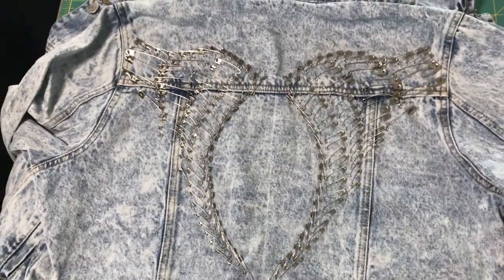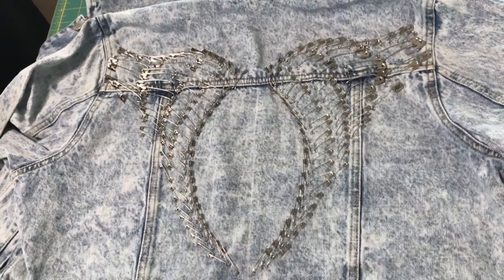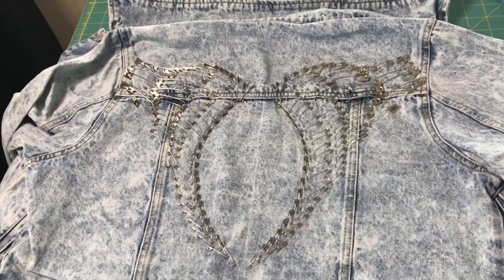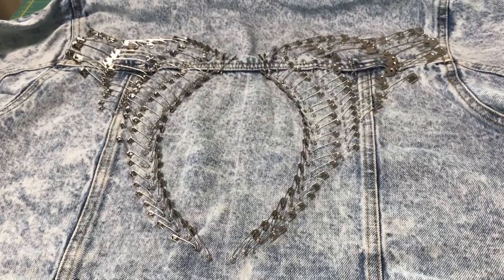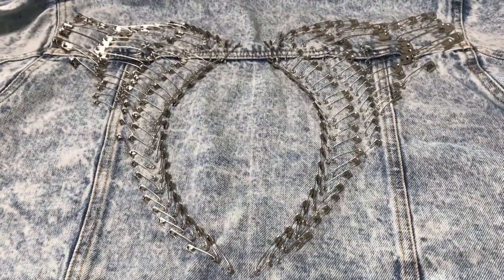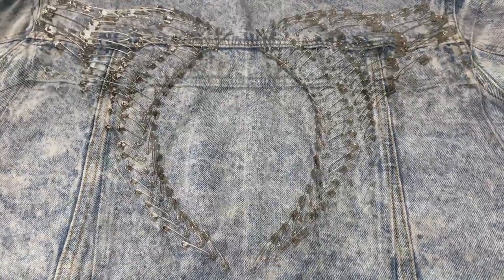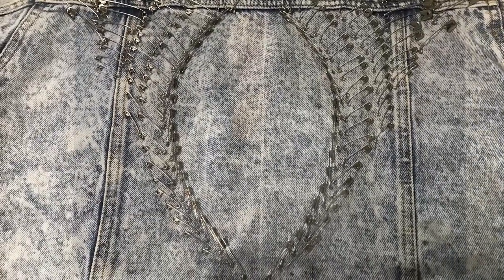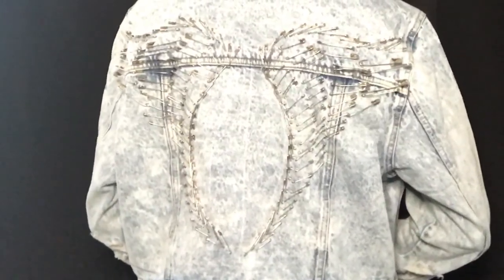And here it is, the final result. Yes, this jacket is 3 sizes too big, but I wanted a loose fit. Told you I was gonna make this jacket fly.